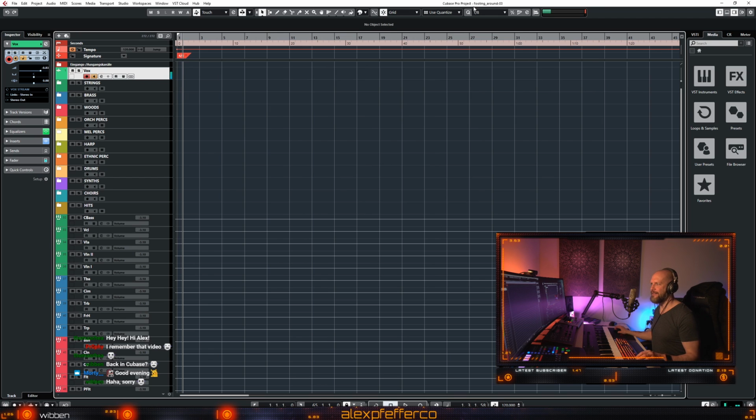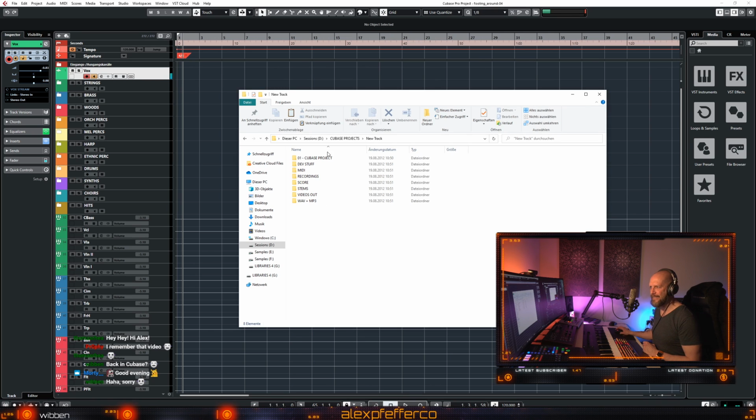So when I hit, just if you can see this, I'm not sure if you can see this right up here. It says fooling around 03. And if I hit the Save New button again, it creates a 04 version. So if I check this folder again here, let's delete this new track thing here because we don't use this. Fooling around, so you go in here and you see that there's fooling around 04 in here.